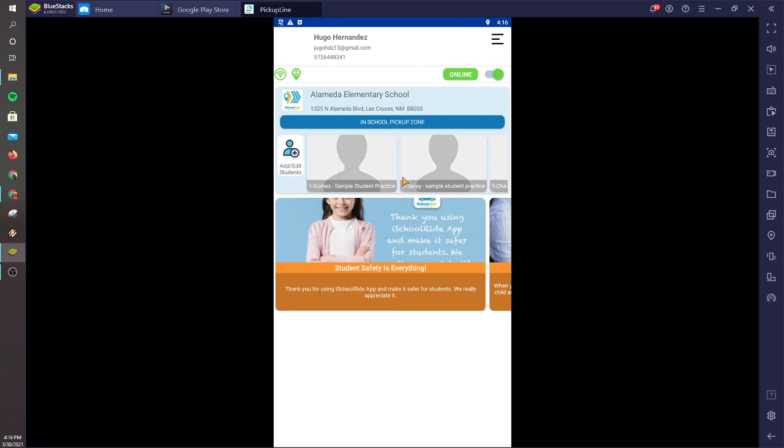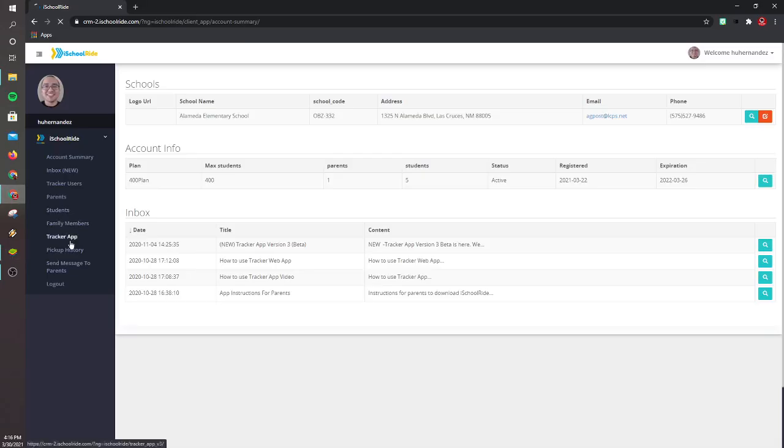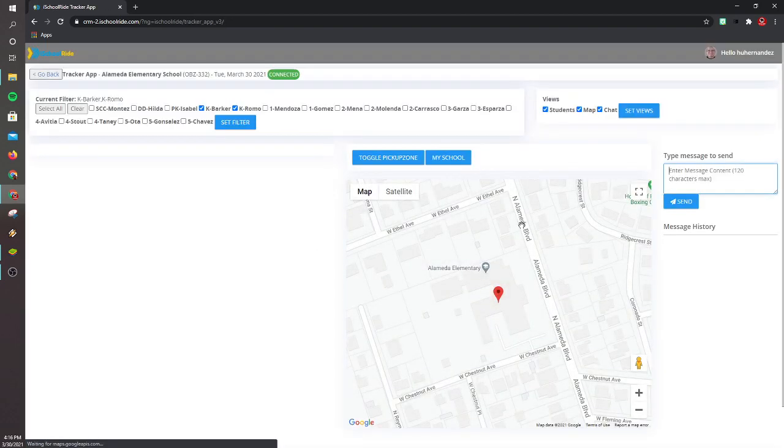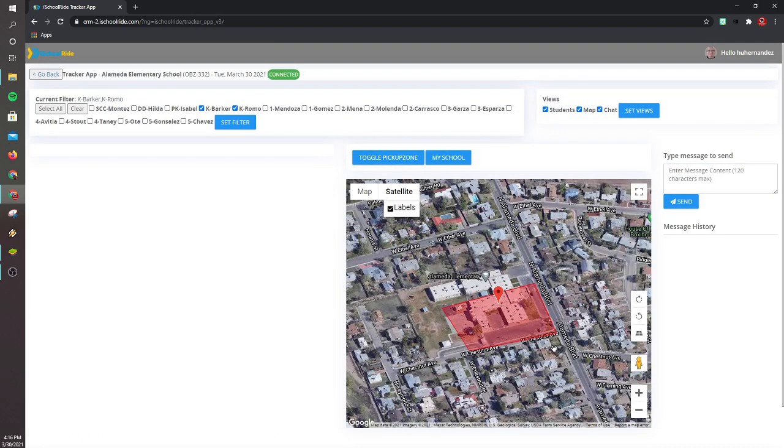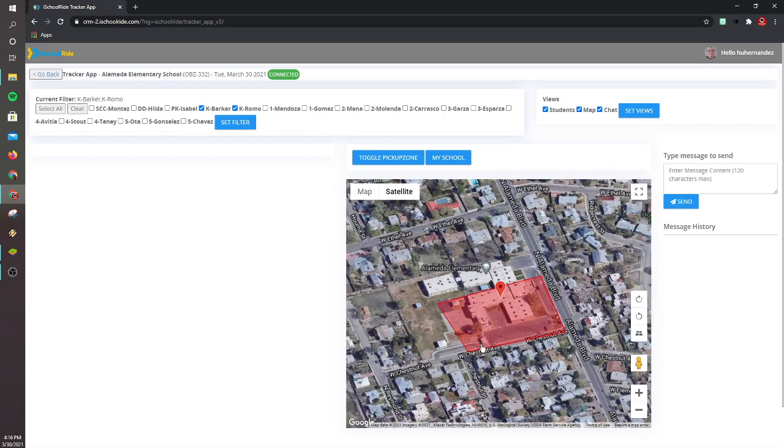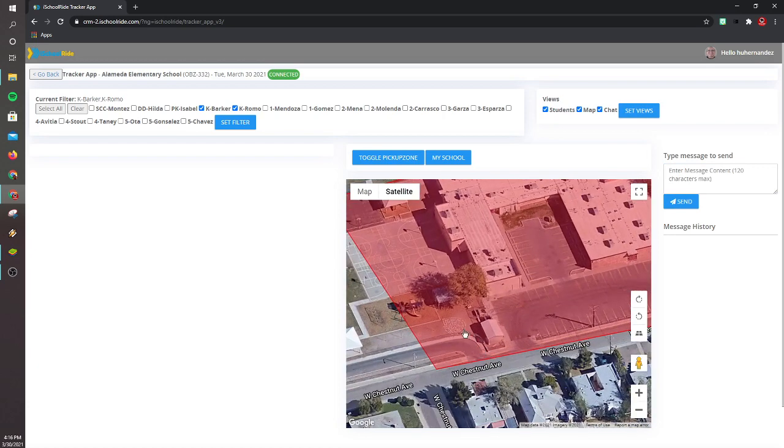So again, when a parent finishes setting up their students, on the day they come to pick up, they arrive at the school and open up their app. From the teacher side, on our tracker app, we then start to see a little car symbol showing that they are here.